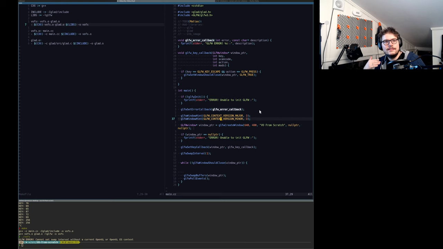And basically, if GLFW can't load at least 3.3, then it's an error, and the program's not able to run. So if you were to create an executable and try to run this on a really old machine that has a really old OpenGL version, this will fail because it can't find at least version 3.3. That's another reason why we didn't use 4.0 or some newer version. By using the oldest version we can, this application will run on a wider variety of machines. So this tells it to load major, minor.